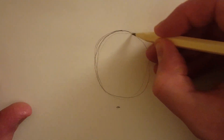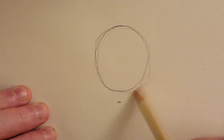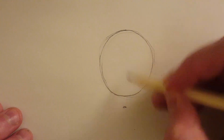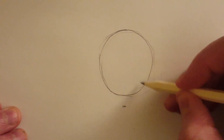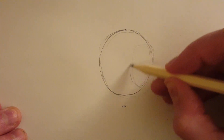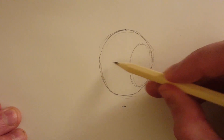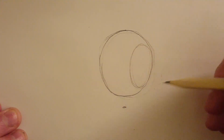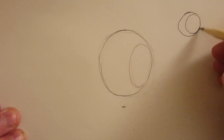I'm going to start off with a circle — is it a good circle? No, not particularly. Do I care a little bit? Yes, but not enough to start from scratch. We said that the side of the head is sort of cut off because the face at the front is a little bit more rectangular, so we need to draw an oval shape which will divide the side of the head and the front of the head. If you want your angle to be even more facing towards the right, you just bring this circle further up.